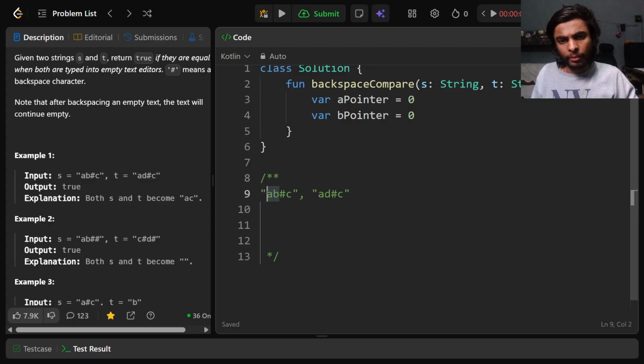Okay, so my A pointer is set here, my B pointer is set here. I'm gonna move my pointers.